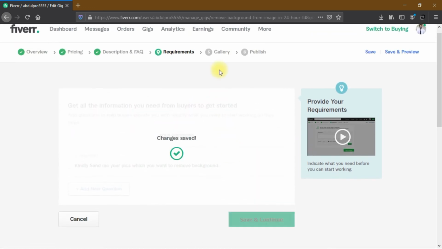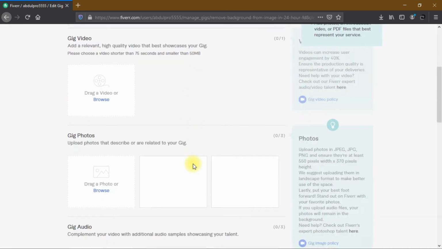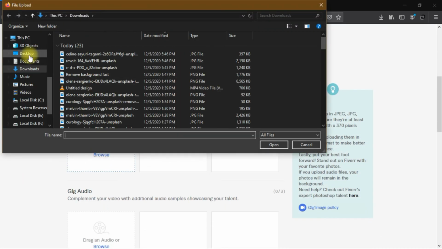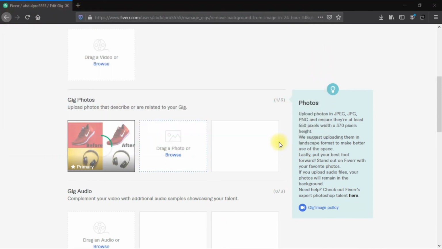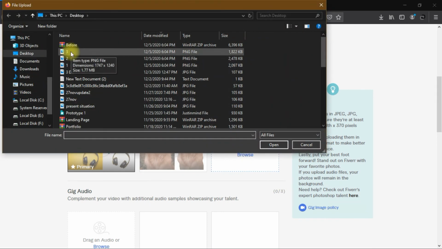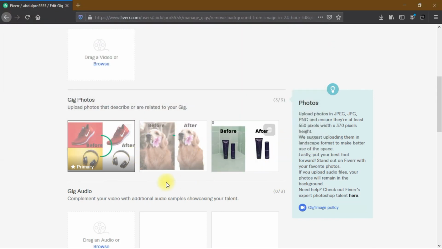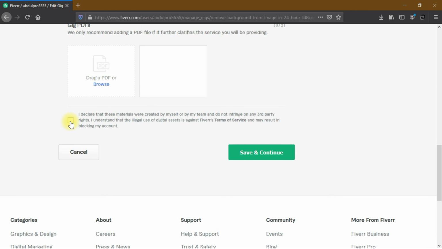Now upload our pictures which we created. So almost done now.